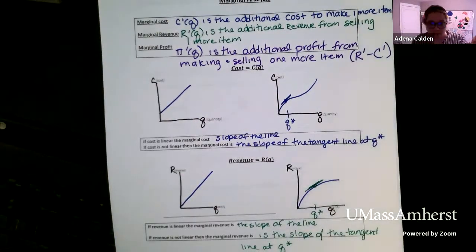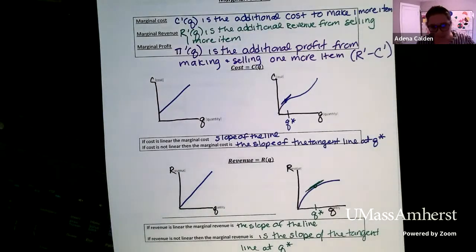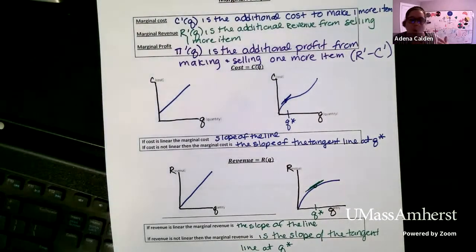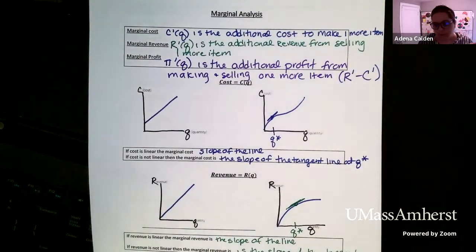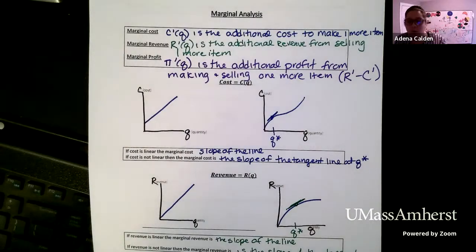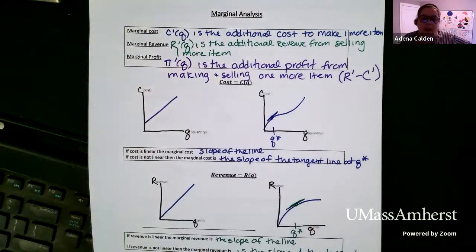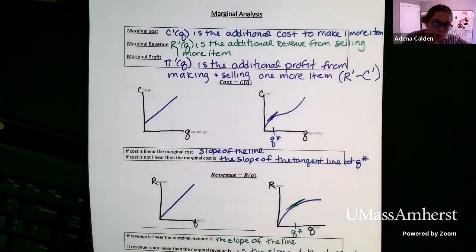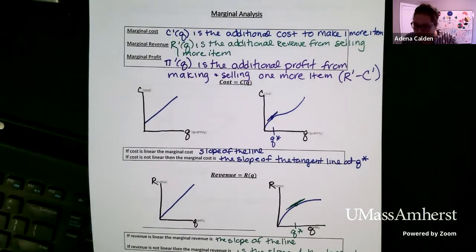So if we know the additional revenue we take in from selling one more item and the additional cost from making that item, then the marginal profit is the difference between those two. So one thing that becomes really important in marginal analysis for cost, revenue, and profit that is different from general derivative calculations is that in our definitions here, it's always talking about what happens when you make or sell one more, which means that when we do our approximations, we are always looking at what happens if we add one, which is a right-hand approximation.